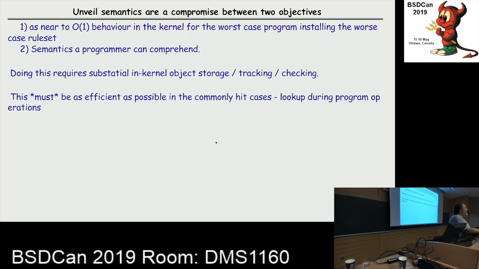The kernel works with vnodes in the intermediate layer of the file system. And effectively, we wanted it to be efficient in the commonly used case of file system lookup and not hurt other users of the system. So we had a couple of fits and starts to this attempt. It started with an unused argument to Pledge that we were going to use to restrict the file system at one point.